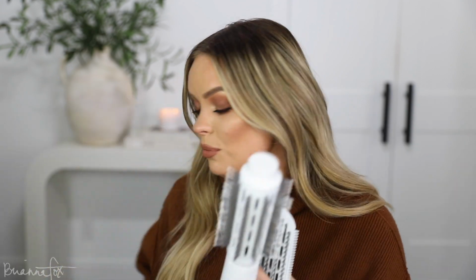But I've just been really liking this because you can use this to blow out your hair straight, or you can use this to give it more of that curl, that body. And what I like to do is wrap it and let it sit. And I kind of get a similar vibe as this, a little less than this, but just a little bit more of a blowout type of look. And I've been really, really liking it. And I like that there's an option that's not all of these different tools in one. It's just these two here for a more reasonable price. So I'll link this down below because this is something that I have been grabbing for lately.